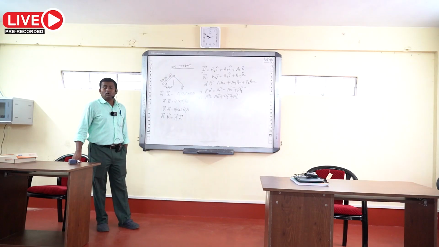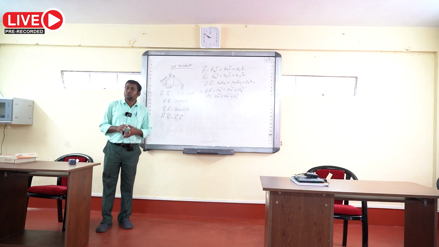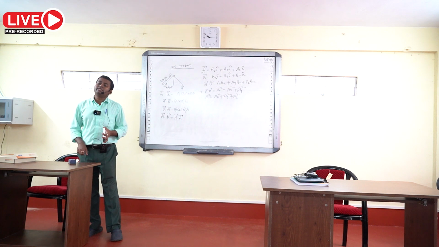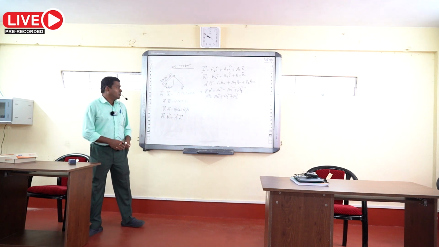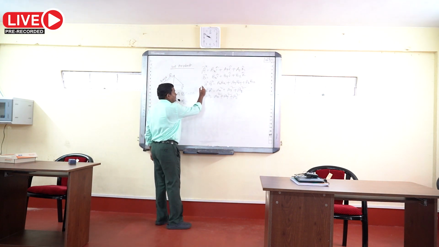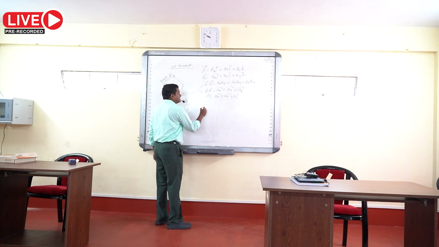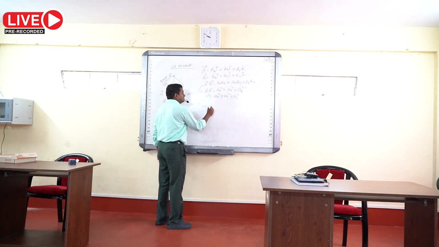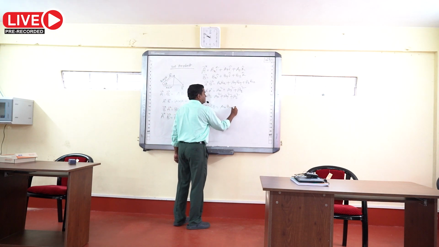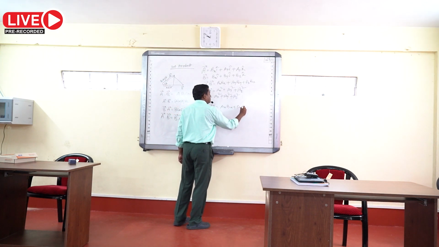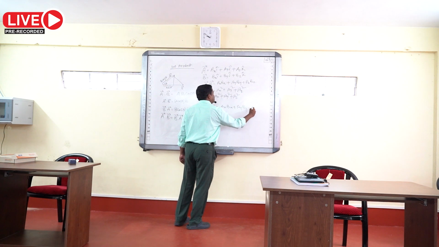Now, the dot product is used to calculate the angle between two vectors. Whenever you try to find the angle between two vectors, you can use the dot product, because from this statement we can write it is equal to AB cos theta, and it is AX BX plus AY BY plus AZ BZ.